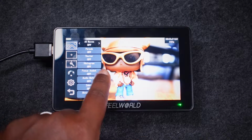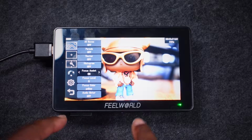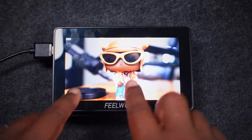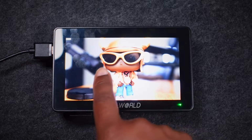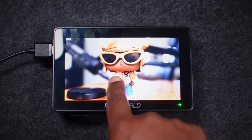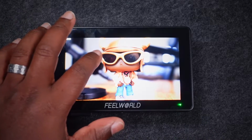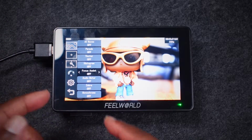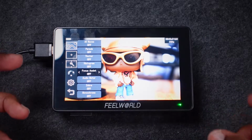Then you got your histogram, focus assist, which I think is really cool because you can turn that on. And with focus assist, it'll have an outline around everything that's in focus. You can't see it on this screen right now, but he is in focus. I have it tapped on his face, so it shows a little bit of outline right around in here. So it is showing that he's in focus. Let's double tap the screen real quick. Let's turn that focus assist off, and you can change the color of the focus assist.